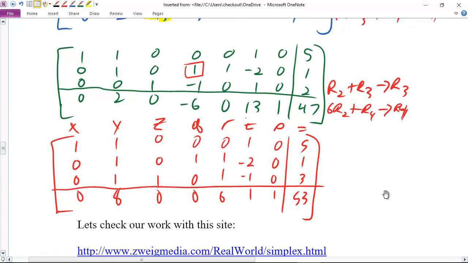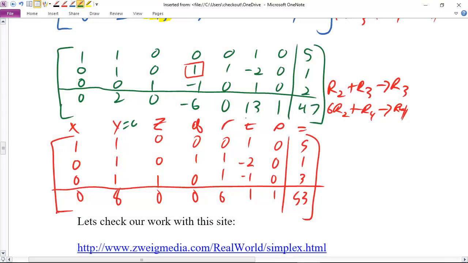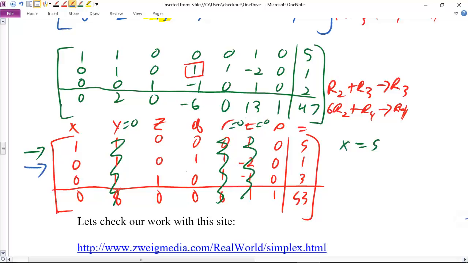All right. So now remember, any value that has lots of numbers might as well be 0. So Y has lots of values, so we're going to call that 0. This whole thing goes away. Z we're going to keep, Q we're going to keep, R has many values, so that's going to become 0. T becomes 0. And so now we read our rows. As we read across here, this is going to be X plus 0 plus 0 plus 0 plus 0 plus 0 plus 0 equals 5. The second row is going to end up being Q equals 1, but Q is a slack variable, so I don't care.